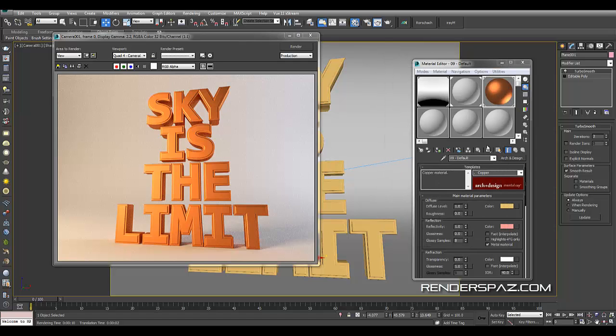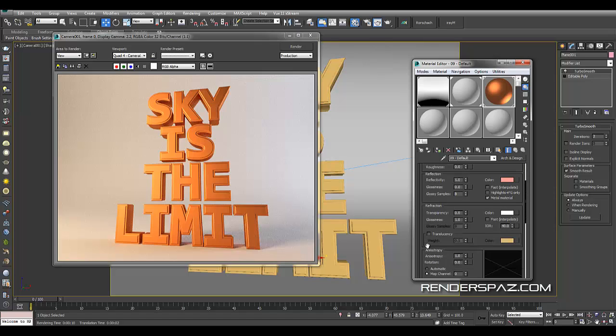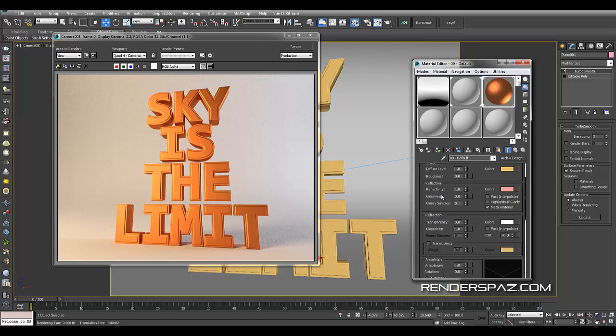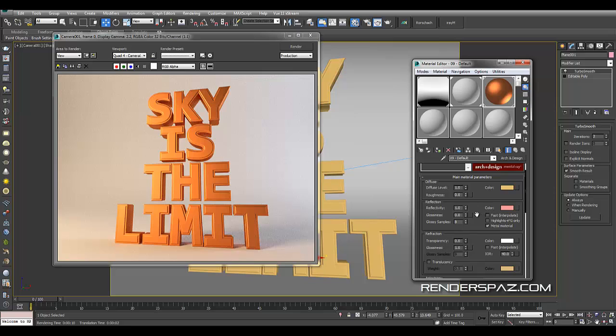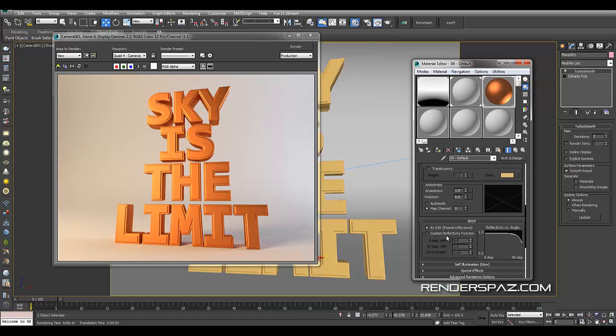This could be anything, any kind of texture you want. You can even make these text all look like grass, or you can do a lot of things with this. But I'm just going to go with a nice kind of satin look. And let's see, in properties, we can move around a little bit of the Fresnel here for the reflections, or you can just leave it on the standard. I'm going to go with the standard, and I'll maybe customize it a bit.